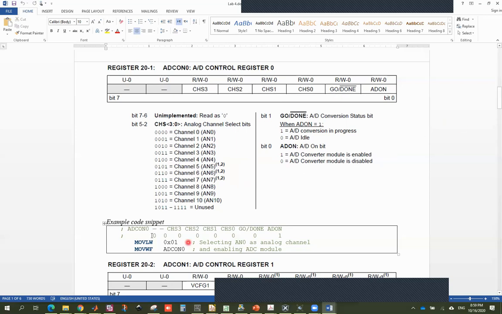There are example code snippets given under each ADC control register. For example, to configure the AD control 0 register for analog channel 0, we have to copy 0000 in all these bits. So all these bits are 0.